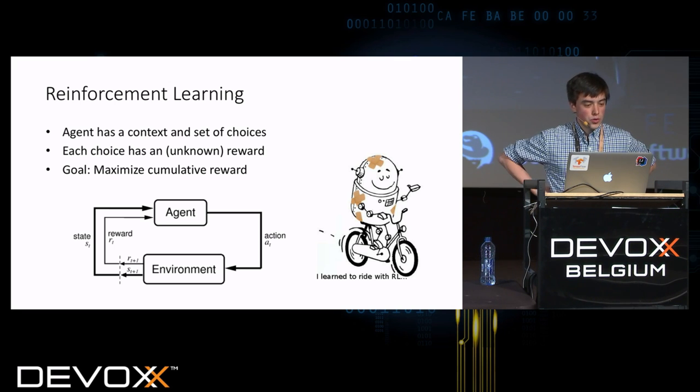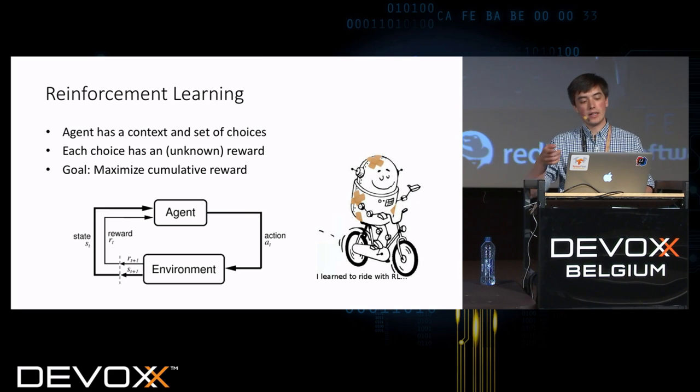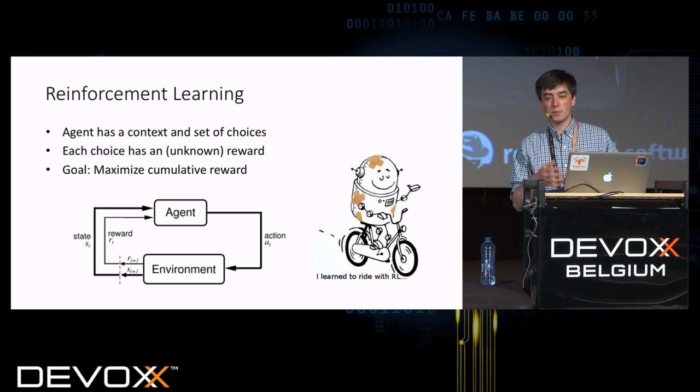So the gist of reinforcement learning, as we mentioned, is that you have an agent and it's continuously learning from the environment. There's no teacher per se, but it gets a reward signal every time it takes an action, and it gets the updated state of the environment. This may be a partial or imperfect view of the whole environment, but it's what you have to work on. The goal here is to maximize your total reward. That's how it's modeled.